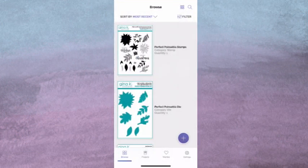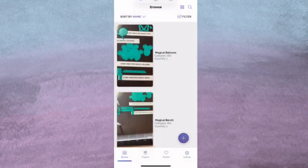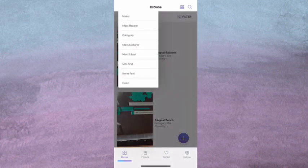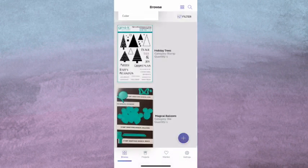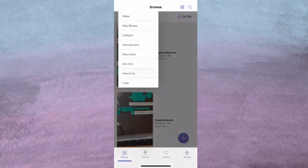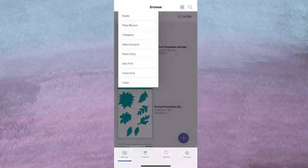So this was something else I wanted to show you, because I think this is what I forgot to show you, and I don't even have it in my notes. Oh no, now we're talking about searches. Once you get all your stuff put in there, there's multiple ways that you can filter and look through your stuff. These are all the sort filters that you're seeing. And you can change the way it's sorted. I usually keep mine sorted by most recent, but you can also sort by colors and all kinds of stuff.